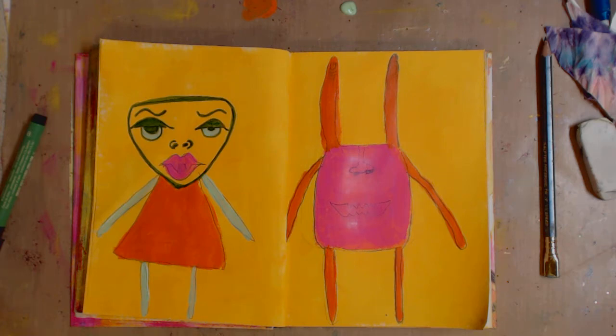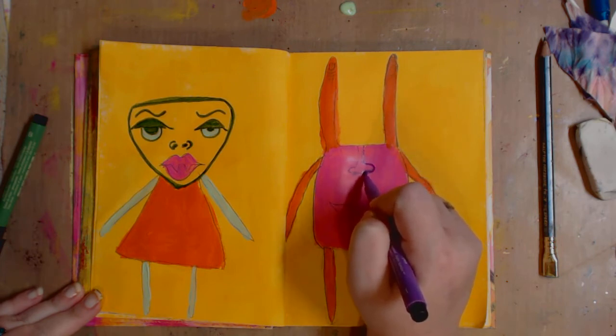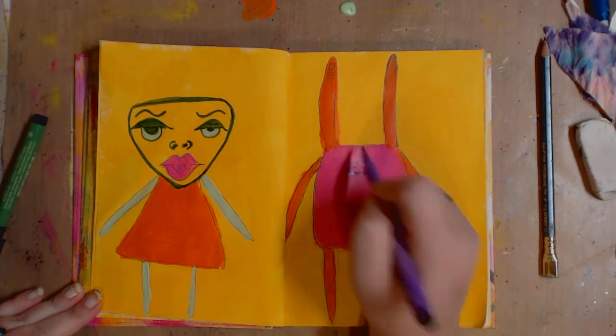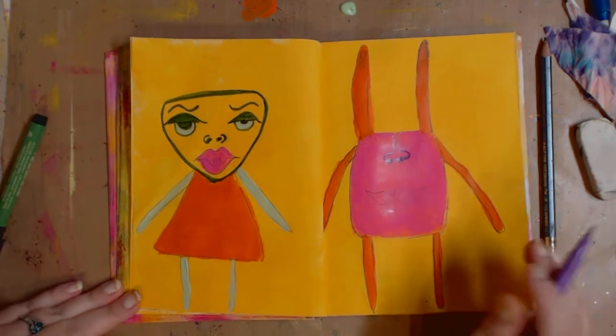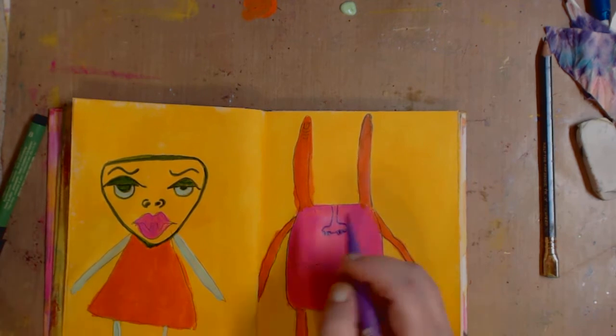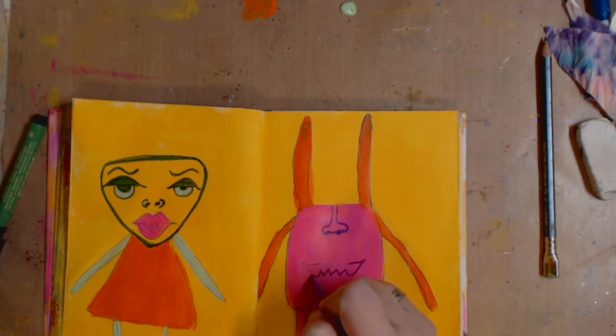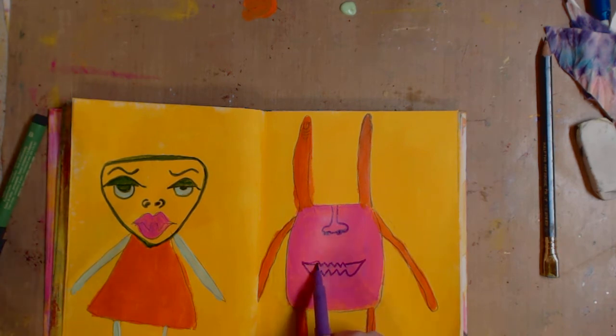Let's do some purple over here. And let's go in and do his nose. It's kind of glared there because it's down here so you can see better. For now, and then I'm just going in. I'm doing his mouth, and you can see right here, I didn't trace the lines. I'm just going to color it in a little bit, give him a little bit of gummage. No big deal.